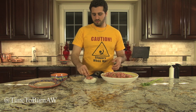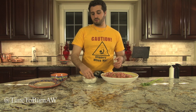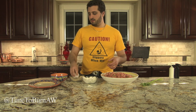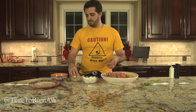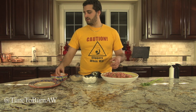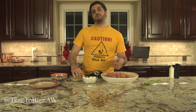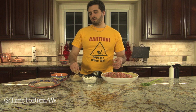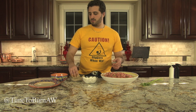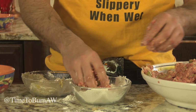First, dip it in the flour. Get the flour all over the counter, as you can see. Dip it in the breadcrumbs and Parmesan cheese. Dip it in the egg. Now here's the tricky part. Dip it back in the breadcrumbs and Parmesan cheese. And this one is ready to sit for a second.